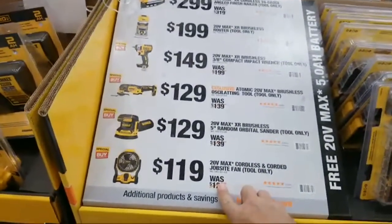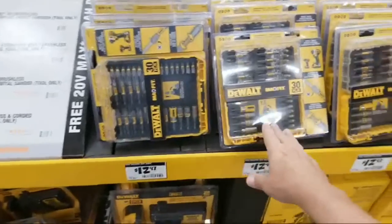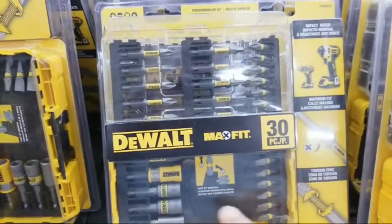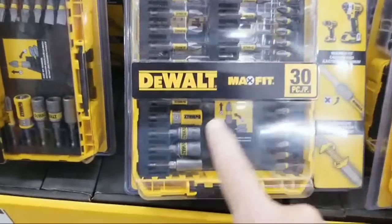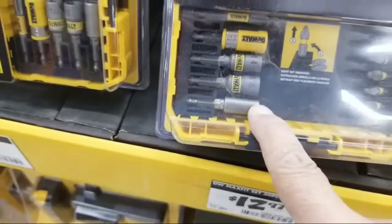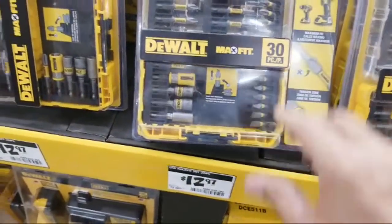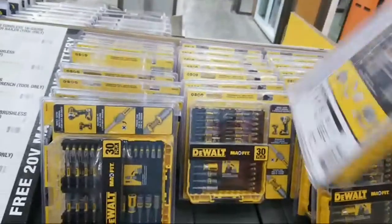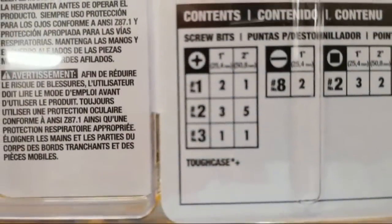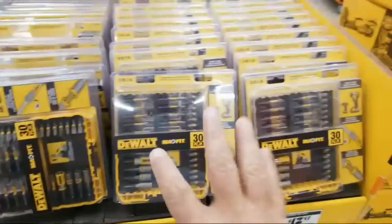This kit here is a decent deal at $12.97 — we've showed you this millions of times. It's such a great little workhorse kit. The yellow sleeve is the socket and it's a quarter and five-sixteenths, so it'll do a little bit of everything, and it's even got some Torx bits as well. Does it have any P3s? That's always been my pet peeve — the kits never give you enough P3s. Yeah, you got one in there. Those are hard to come by and those are the bits that get lost the most.